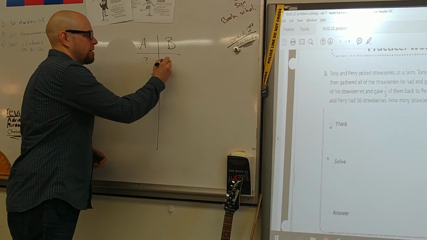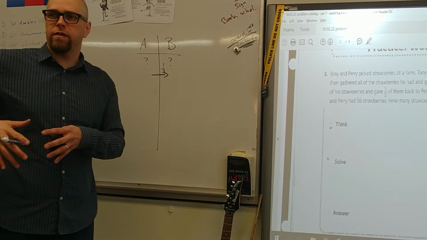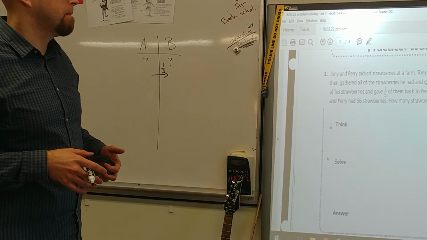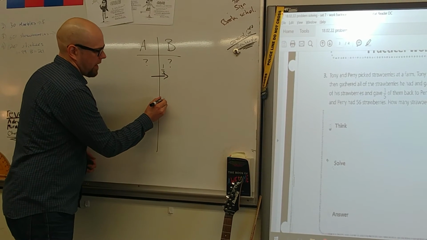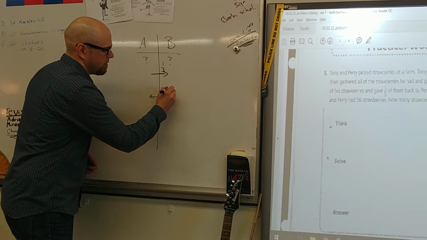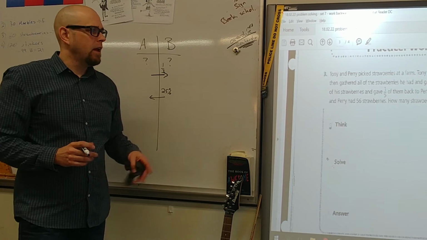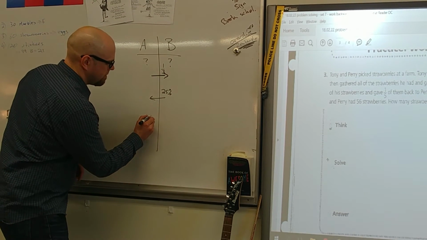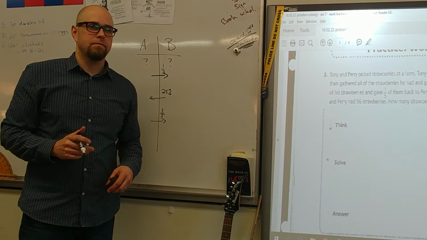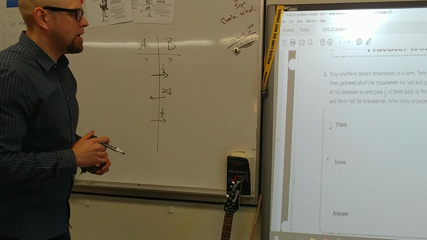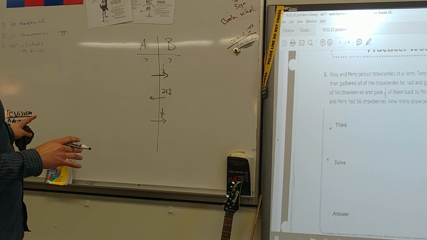Well, we don't know how many he had, and we don't know how many he has. But we know that Andy gave 1/3 of his eggs to Bobby, so 1 out of every 3 of his eggs went over to him. And then at one point, Bobby gave 25% of his eggs to Andy. And then later on, Andy gave 1/5 of his eggs to Bobby. I don't know why.